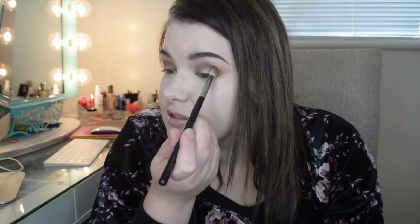I mean, I like this eye look. I think it's fun to have fun with color, and I think it's not too dramatic that you can't wear it anywhere besides a certain thing. I mean, I just wore an army greenish shirt and I thought I was gonna do this makeup, so that's how that happened. I'm gonna go back in and just press on the color a little bit more.